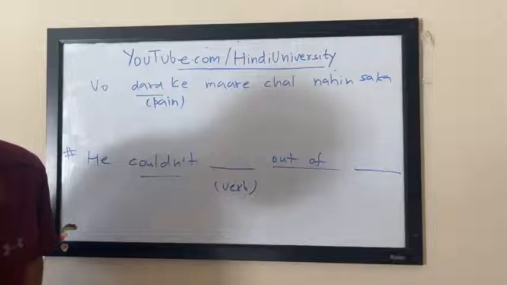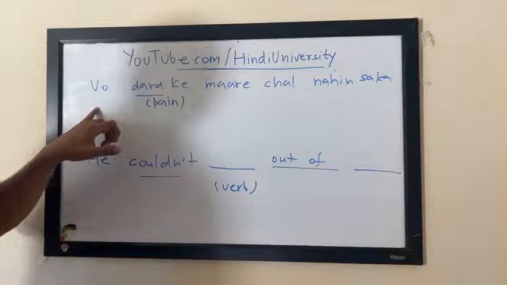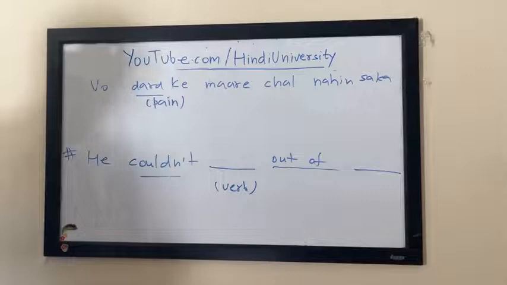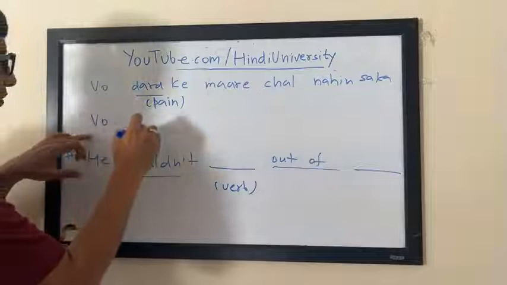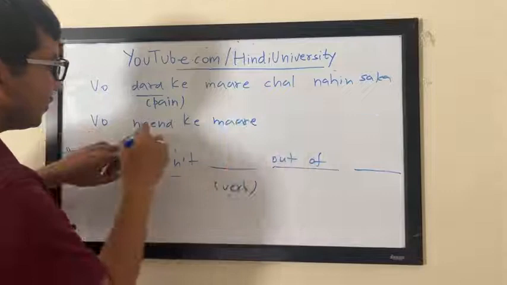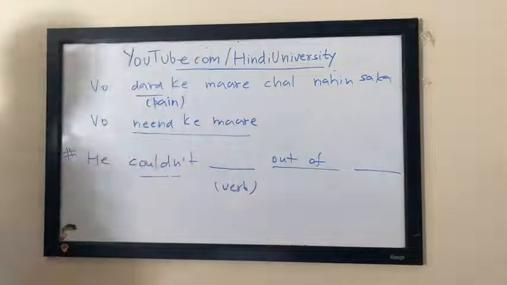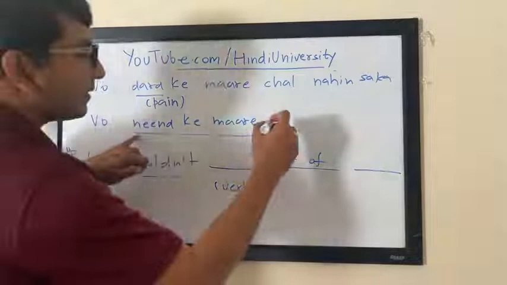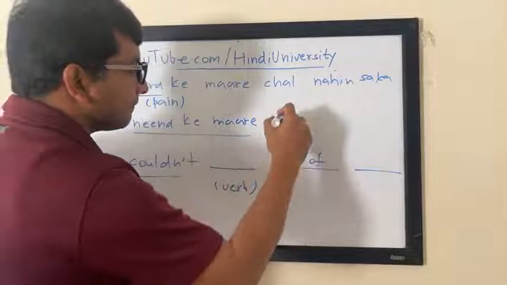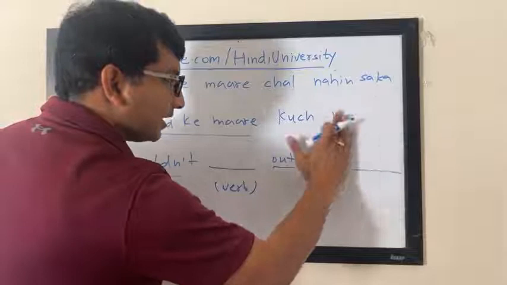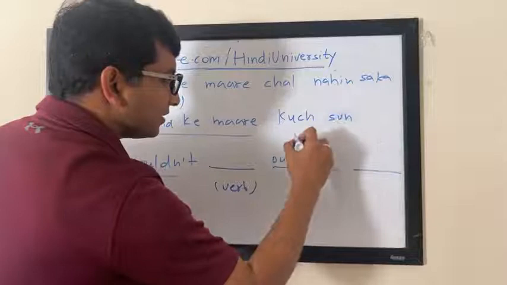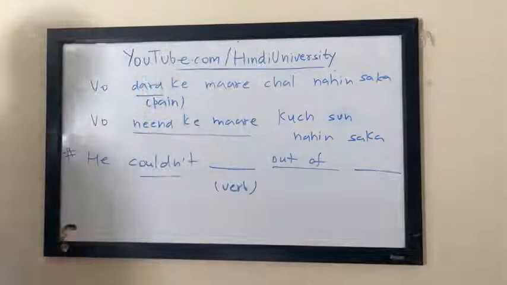Okay, Vidya ji, why don't you say it? Okay, neend ke mare. Can you change the ending? Wo neend ke mare. Because of. Okay, why don't you say he couldn't focus because of his lack of sleep. वो नींद के मारे कुछ कर नहीं सका. Very good. You can say that. कुछ कर नहीं or कुछ सुन नहीं सका. This one is ध्यान नहीं था. He couldn't listen because of his lack of sleep. वो कुछ सुन नहीं सका.